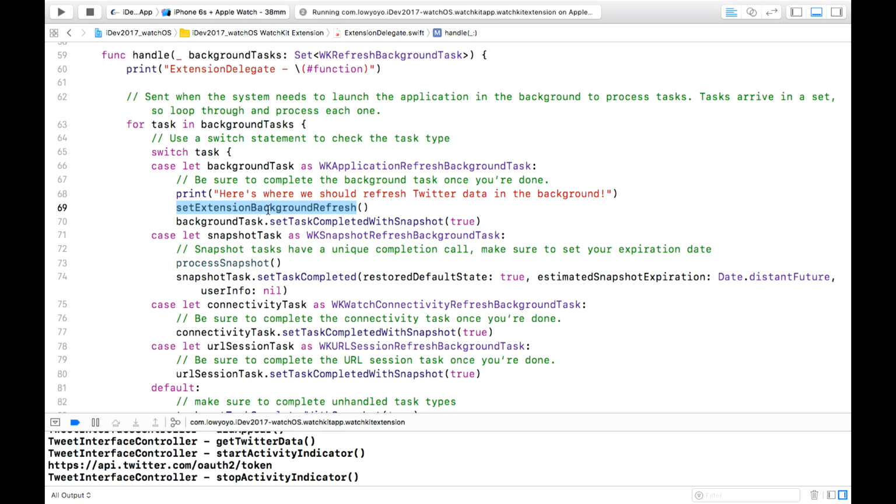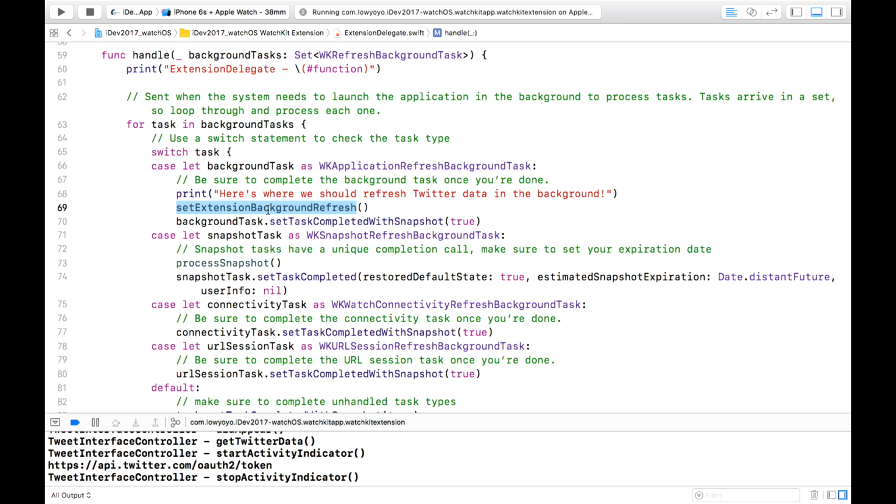Now, this also is novel because I can set it to a different time depending on my situation. Let's take my example of getting sales data for a store manager in a fast food chain again. Let's say we want background refresh to run every hour so they get their sales data every hour on their watch. But then we know when the closing times for the stores are.